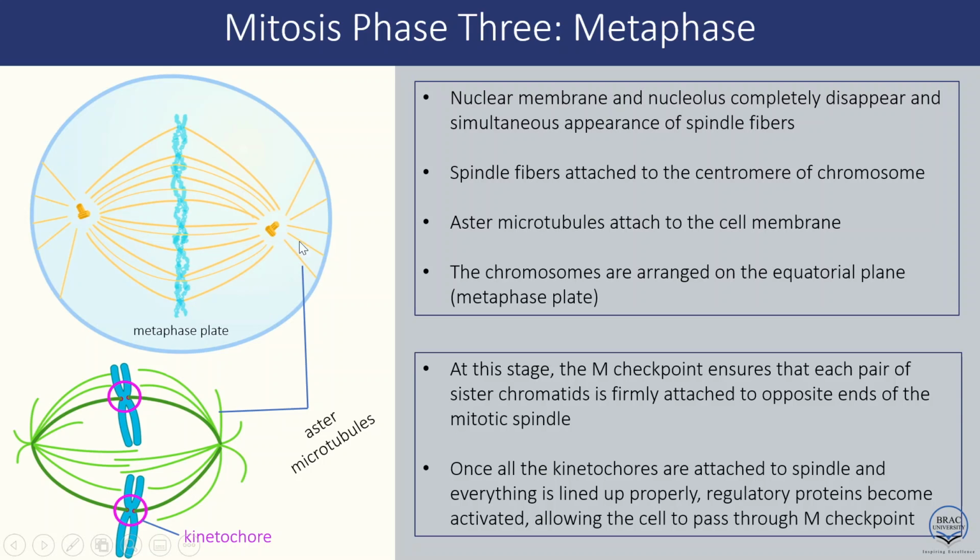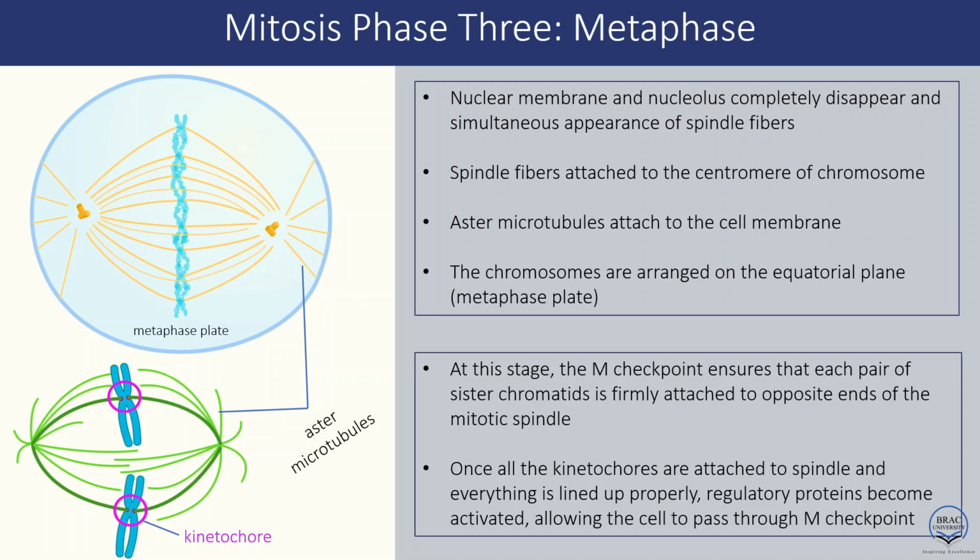And also note that the astral microtubules attach to the cell membrane. So these are the astral microtubules. And also in the earlier phase, the kinetochore microtubules mainly attached to the kinetochore in the middle, and then these two sister chromatids are separated because of those kinetochore microtubules. Those mainly pull the chromosomes apart into two sister chromatids. So that is it mainly in the metaphase.